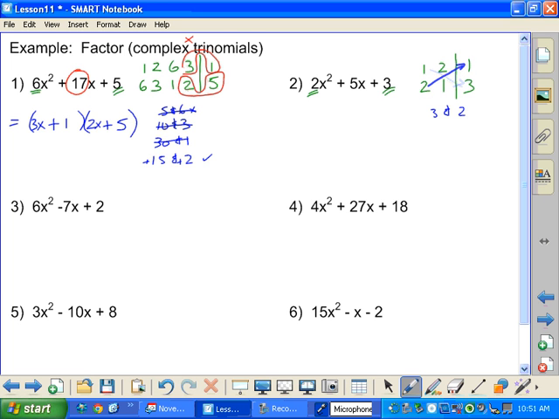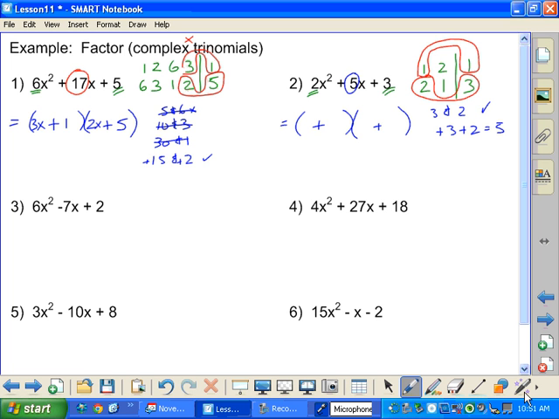Can I get it to add up to the 5? The answer is yes, because positive 3 plus 2 is going to give me 5. So that would mean inside the brackets here, both terms are positive, so we'll have adding in both cases. I now have these 2 are going to be in the same bracket, and that's why I've circled them in red, and these 2 are going to be in the same bracket.